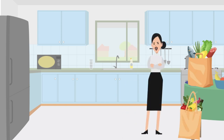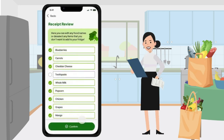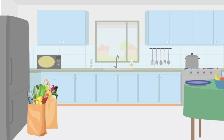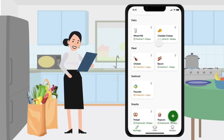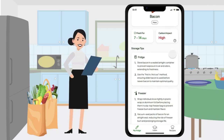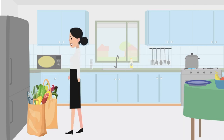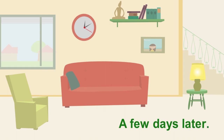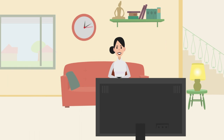In our user story video: Olivia is finally back after a long day with groceries and uploads her receipt to Freshly before she forgets. She scans the receipt, confirms it looks good, and all her groceries are organized. She then checks the app for better storage info on her bacon, finds the fridge storage tip, and notices the high carbon impact label. She finishes putting groceries away feeling good that her food is stored properly.